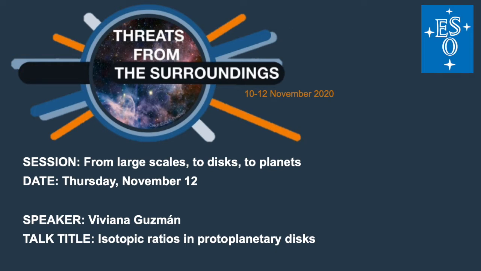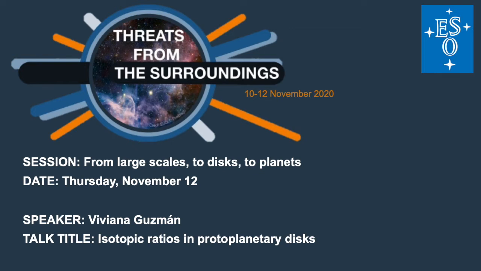To investigate this, we can measure isotopic ratios in molecular clouds, protostars, and also in disks, and trace how these isotopic ratios are changing within the evolution of star and planet formation. Contrary to the dust emission in disks, it's not that easy to map molecular lines in disks, in particular the lines that are not so bright from less abundant isotopologs. But fortunately now with ALMA and the great sensitivity, we have been able to detect several isotopologs in many disks.